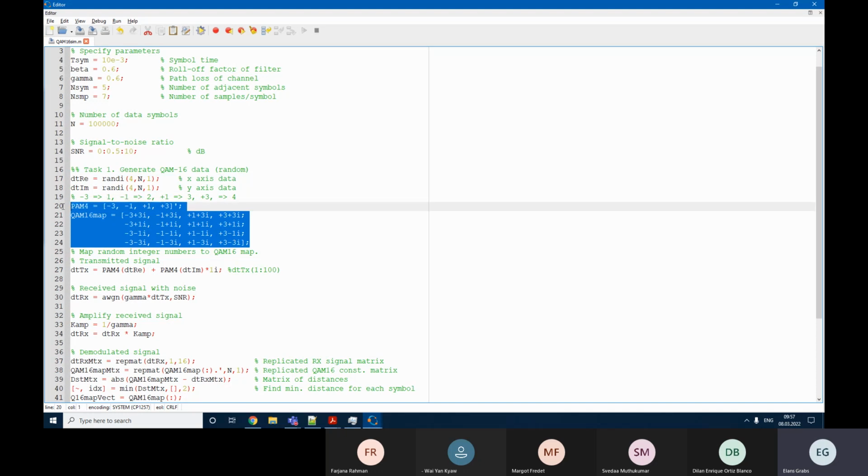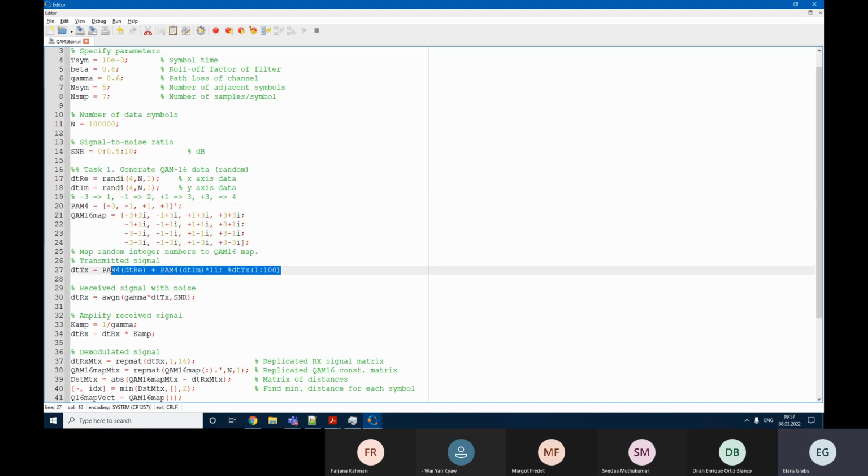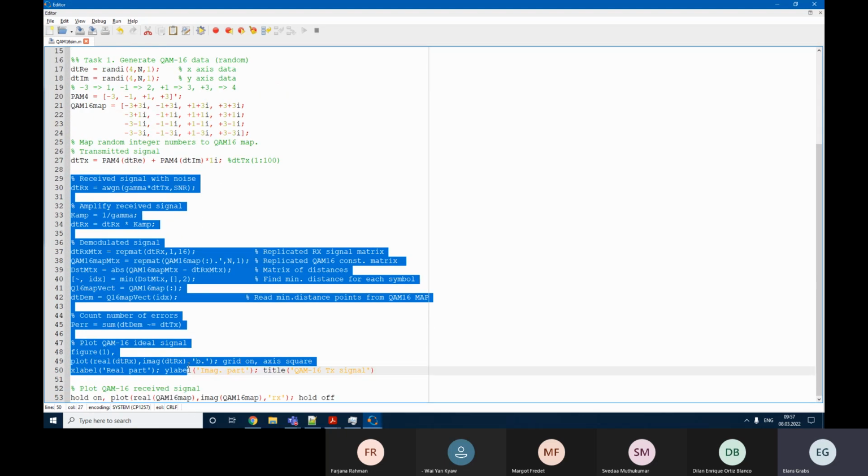The map will also be the same. The transmitted signal is the signal without noise, the original signal. So far, this doesn't affect anything. So where we can have an effect is here when we add noise. So this part will go into the for loop.